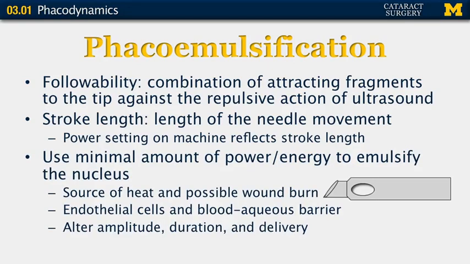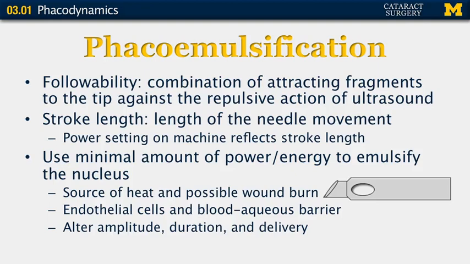Now, it goes without saying that the efficient phaco surgeon removes the nucleus using the minimal amount of required power and energy in the eye. And this is because of a couple reasons. One is that the heat buildup from the phaco can actually cause wound burn, which can be devastating in its consequences. Secondly, the ultrasound energy has been shown to decrease the number of endothelial cells, which can lead to post-op corneal edema. And then lastly, there's the breakdown of the blood-aqueous barrier, which has also been shown to be linked to the amount of energy used.